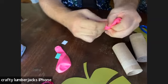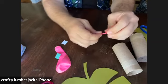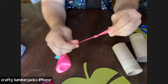Just tie a knot. And if you have trouble tying a balloon, don't worry. I couldn't tie balloons until I was about 17 years old.